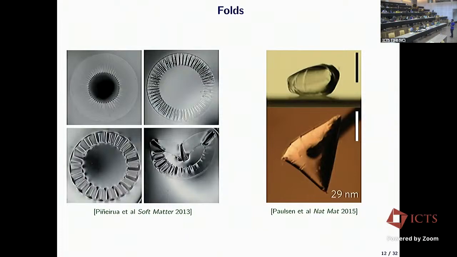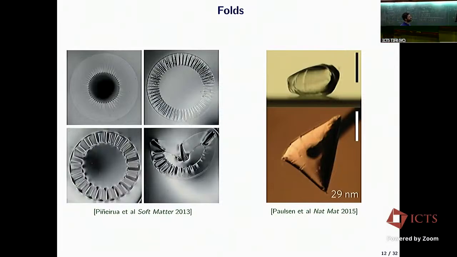I haven't shown it here. I may show it next lecture, but these folds, I would call them geometrical folds, meaning that they are places where the sheet wants to put a lot of material, and they are favored because they allow... on the right, what you see is a circular sheet wrapping a droplet. So two perfectly symmetric objects, and they make this triangular shape. This is a bit weird.